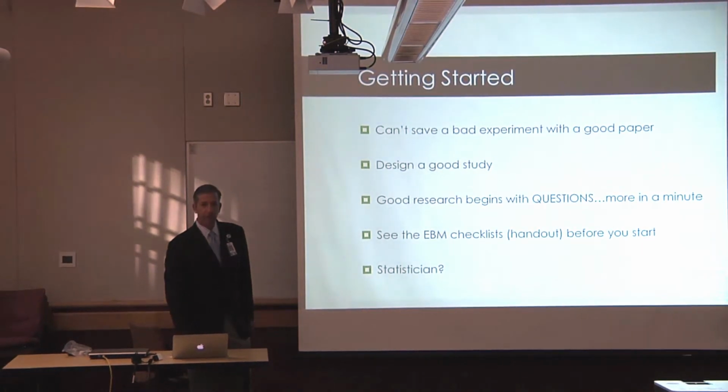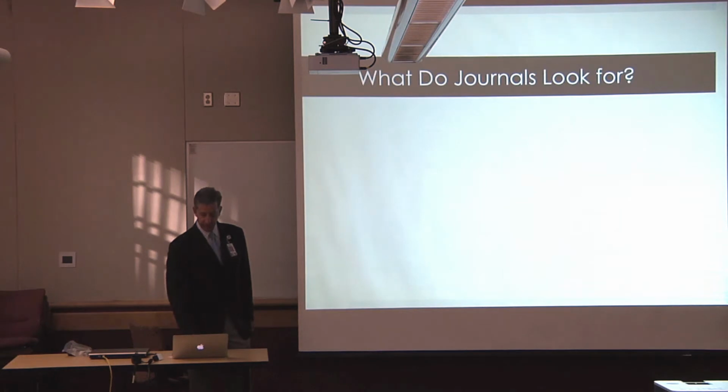And then the question of whether or when to engage a statistician. And I would assert that should take place at the beginning of your study design if you think there's any possibility you're going to need them, because as much as you guys don't like getting consults on Friday nights for somebody who's been sitting in the hospital all week long, that's a little bit about how statisticians feel about working with us when you've done the whole experiment and you're not quite sure what to run or what the experiment's actually about. Now you go to a statistician after it's all done and they're trying to pull a rabbit out of the hat for you. They can't do that. So what do journals look for?